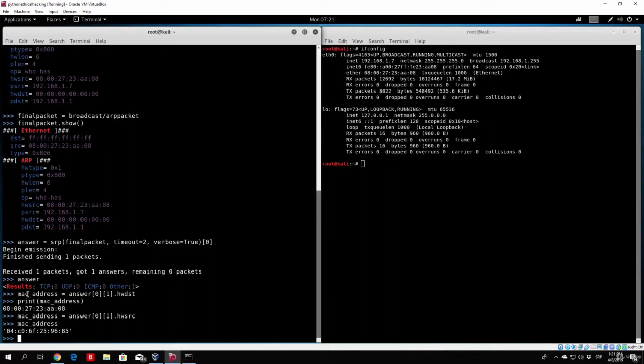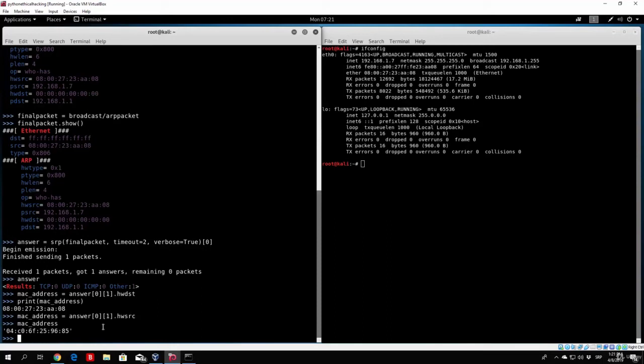So basically, the router's packet has these two fields flipped compared to ours, so the hardware destination will be our MAC address and the hardware source will be the router's MAC address, since the router is the one sending this packet back. And we can see that the router's actual MAC address is this one. So that would be basically it on how to get the MAC address from a target.